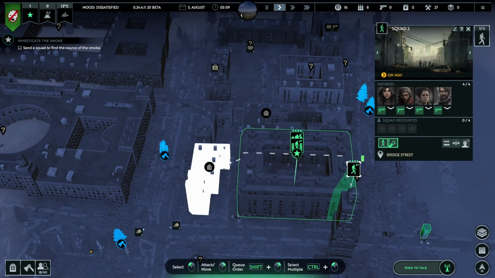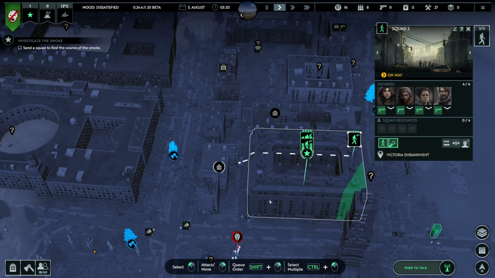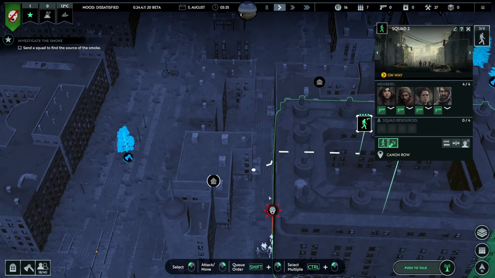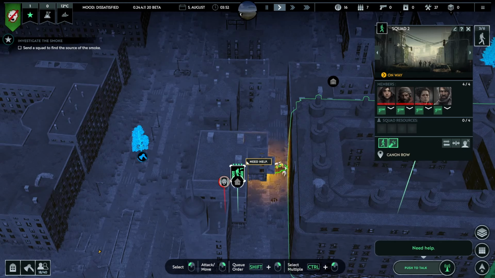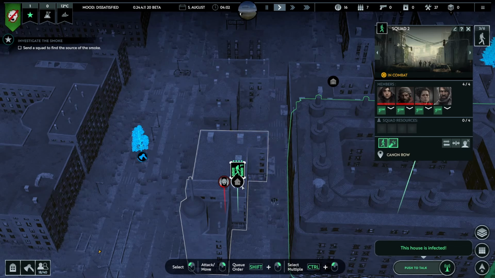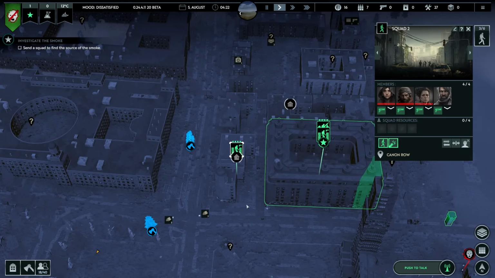I'm going to send this squad over here just so we've got some more vision and some ways to shoot them in different directions. Maybe we can flank them a little bit. I don't know if this is a good idea. They may get cut off by the zombies. Okay, I think they may be okay. They're in the house with them. Can they deal with them? Okay, it does look like it. A lot of them did take a bit of damage, but they should be fine.